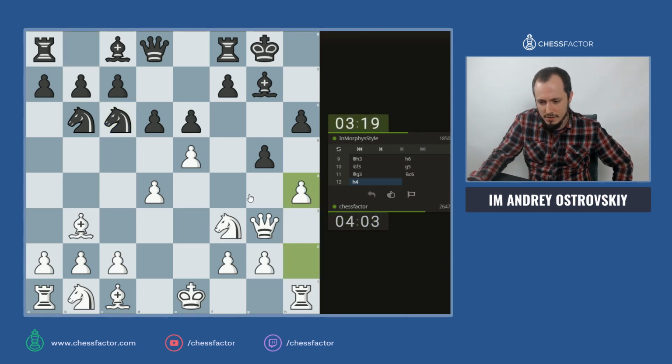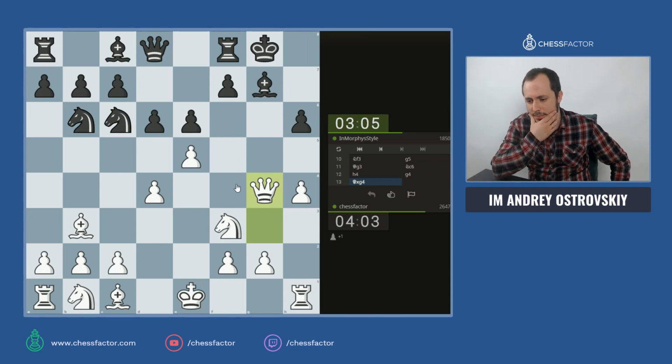All right, let's go there. Straightforward. I'm probably just fine. Queen g4. Don't see anything wrong with that move. The next will be bishop takes h6 if the king doesn't go away. So, looks like just a pawn for free. Right now, I'm not sure. We'll see.